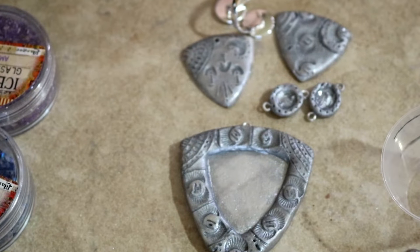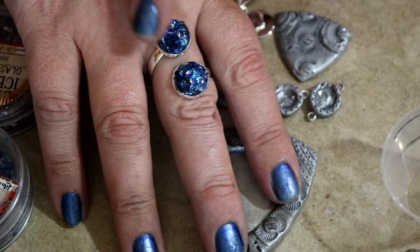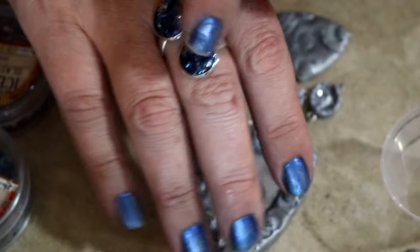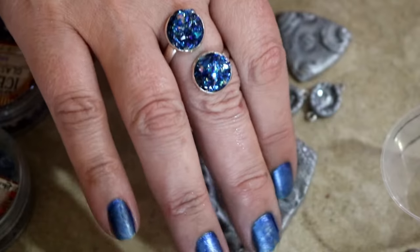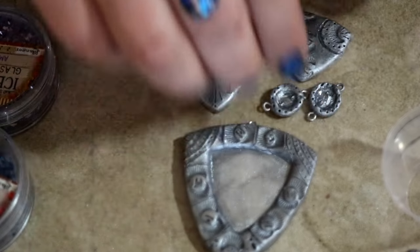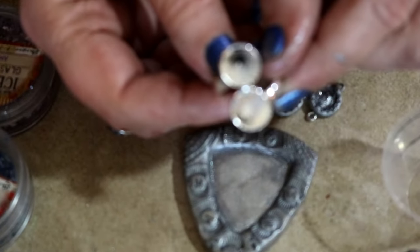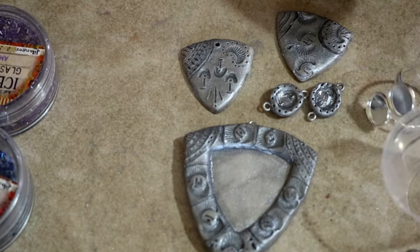This type of procedure that we're doing today, I had this ring here, and we're going to be using this color, and I just thought that I would put it on for the rest of this video so that you can see how this one had turned out, because we're going to do a couple like that. As a matter of fact, this one right here doesn't have the clay on it, and I'm going to show you how to do that.